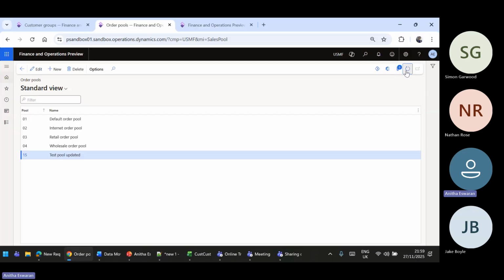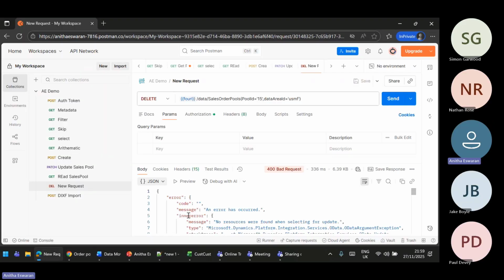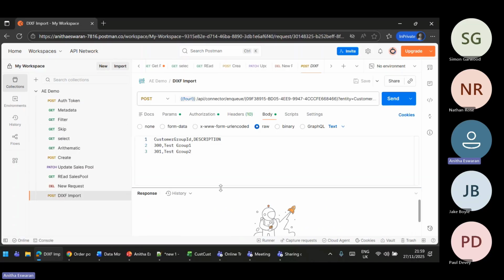Okay, no request for, okay, which means it has done the job. Yeah. So here you can see all the CRUD operations can be simply executed via this Postman tool. I have also told you about the DIXF. I am not telling about the bulk load, but if you want to test whether the DIXF is working, how do you configure the DIXF, that also can be done via the Postman.